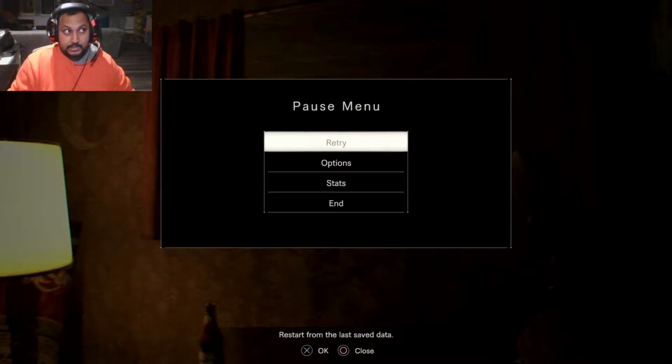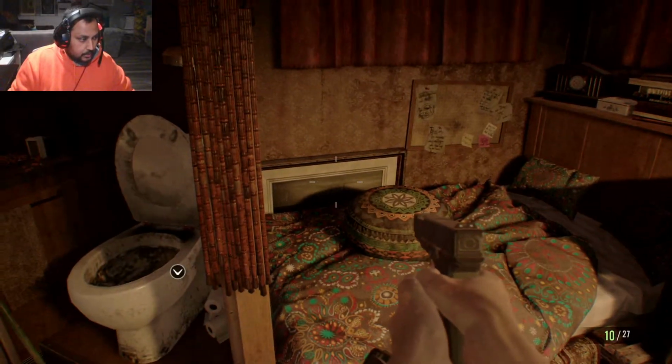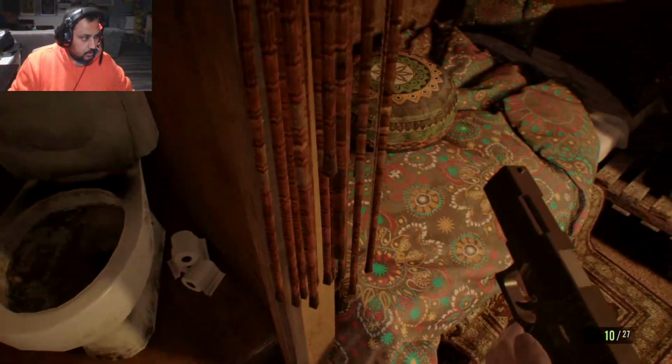So the last thing we did last time in the previous gameplay was to kill Margaret Baker. Don't know if she's dead for sure, but we killed her. That was one hell of a crazy boss fight, and now we're just gonna go right ahead and resume.